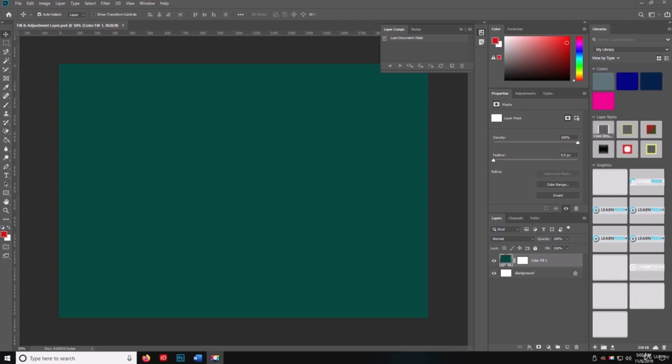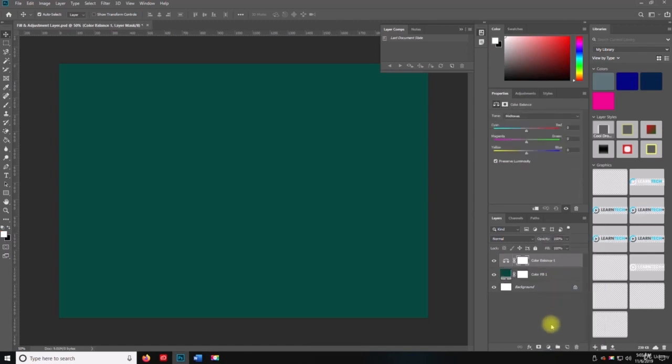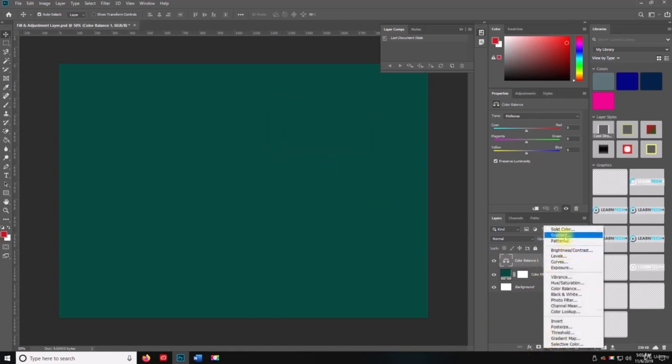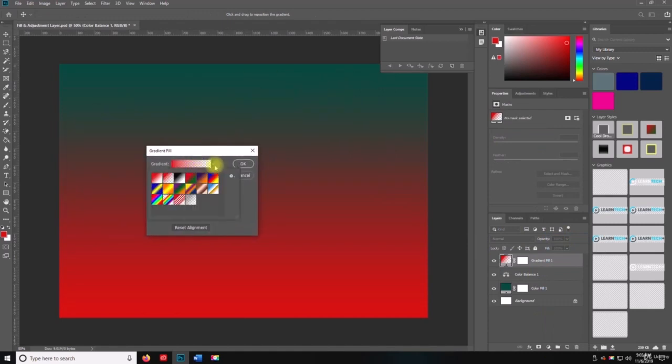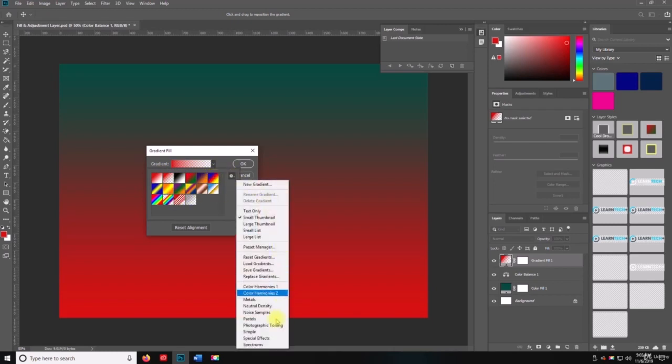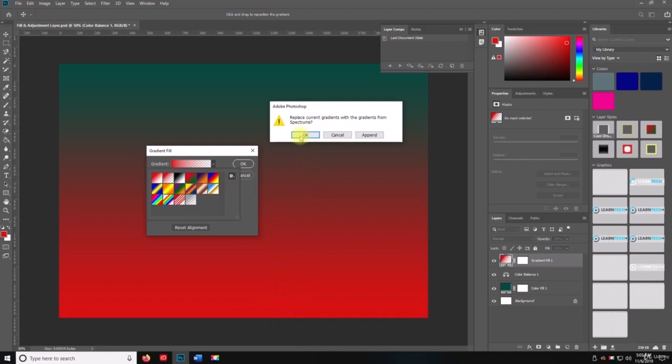In this video, we're going to talk about gradient. Let's go down here again to the little half dark, half white circle and click on, not that one, I'm going to delete that. Yep, let's delete it. Let's click on gradient. What you can do here is a couple things. They have a whole bunch of gradients here as templates. We can also click on this little wheel and go to spectrums.